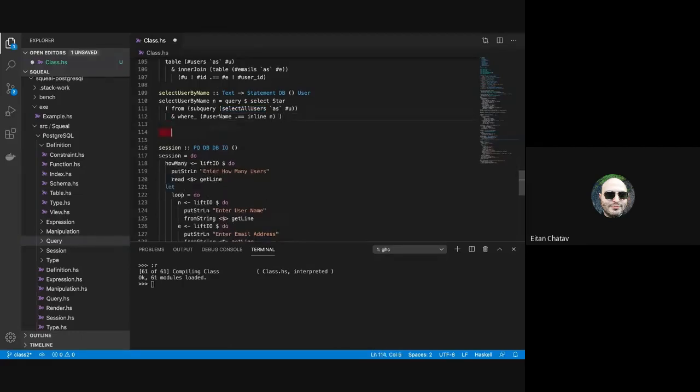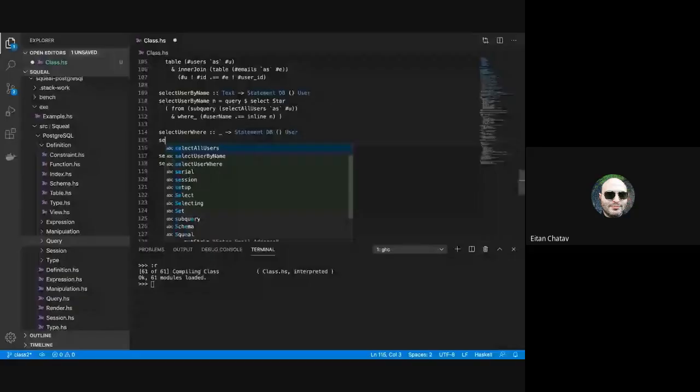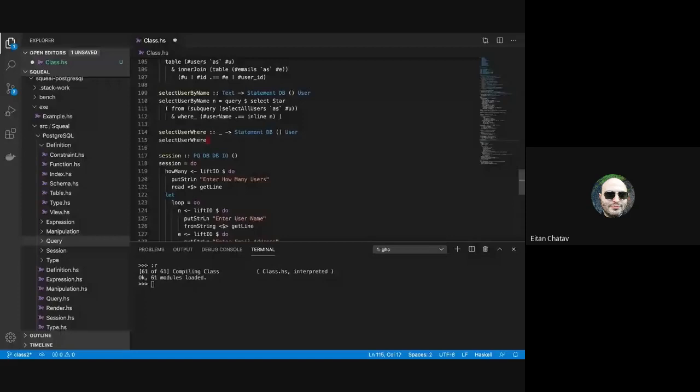We can say select user where, and we're going to put some kind of condition here, and it's going to give us back a statement DB user. We'll say select user where, and we have some where.